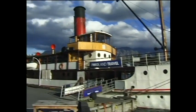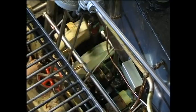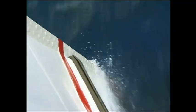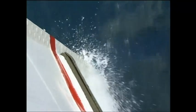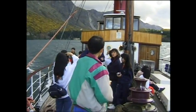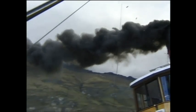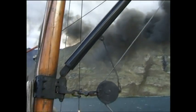Across the huge Lake Wakatipu, the steamer Earnslow plies its trade. The engine room bustles with action as the great drive shafts turn. The SS Earnslow used to carry 1,800 sheep or hundreds of tons of wool and provisions the length of the lake. Now fully refurbished, her freight is tourists and travellers wishing to get a glimpse of what life was like on Wakatipu in the days before jet boats and bungee jumping.